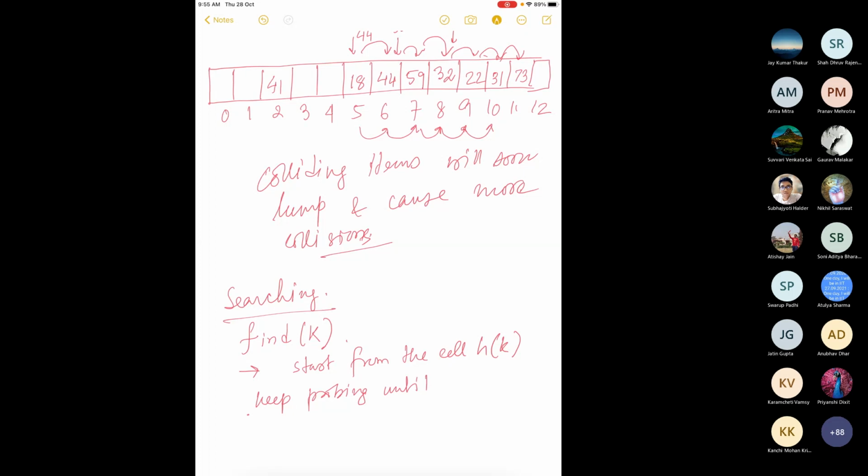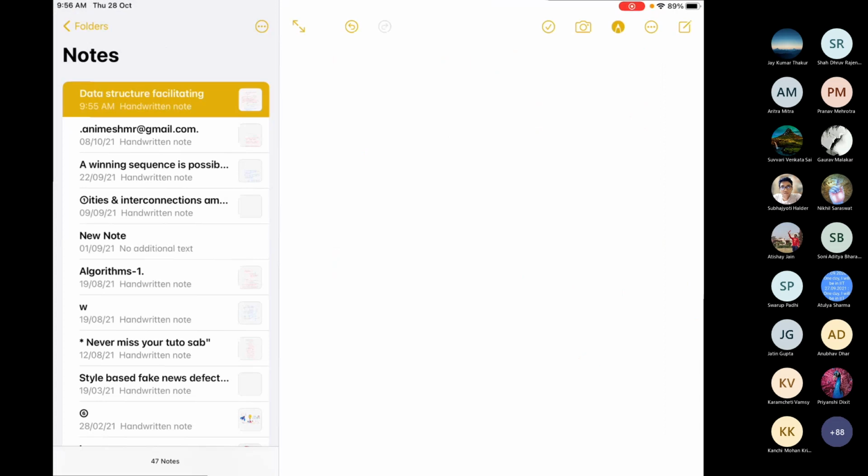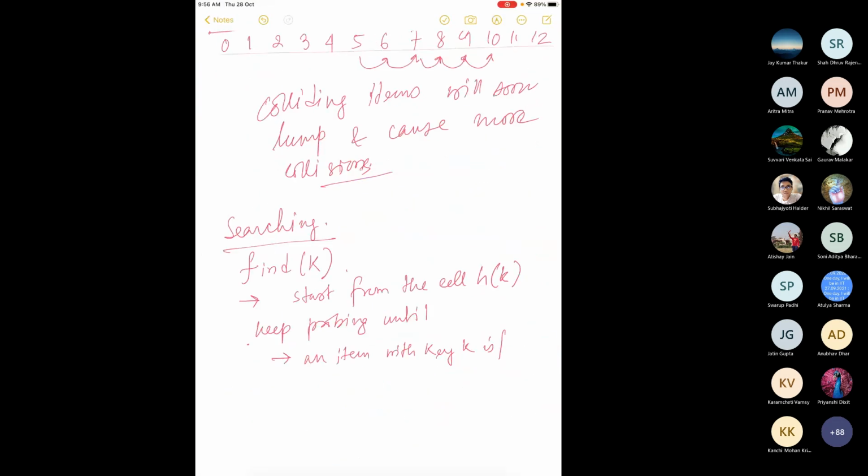until, what are the conditions? An item with key k is found, or the hash table remains empty, meaning an empty cell is found.